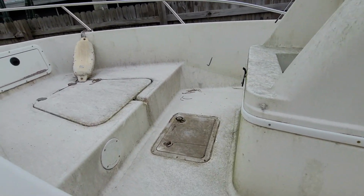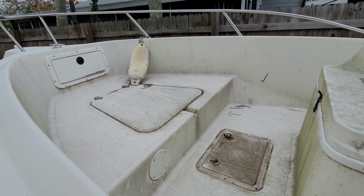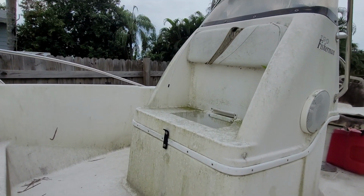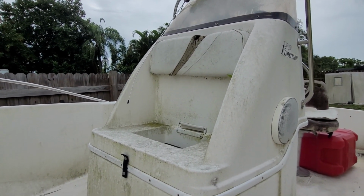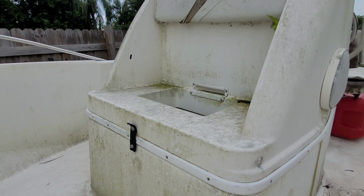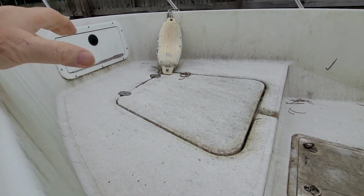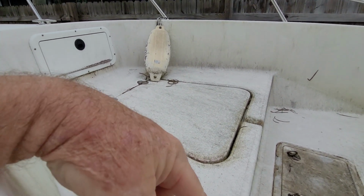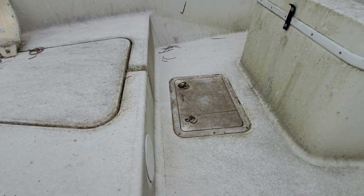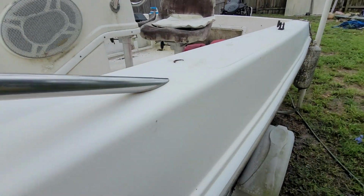Here's what the interior looks like. Hopefully this is mainly just dirt and mold and mildew. Every time I've cleaned it up before, this has come very clean. I want to find somebody locally who will redo this cushion and the backrest. Two small seat cushions there. That's really all I have for upholstery. I did want to have a pad made for here with some snaps for when I have people or kids sitting up there. Eventually I'll do that. That'll be the last thing I do. Might replace these plastic hatches here, but they clean up pretty well.